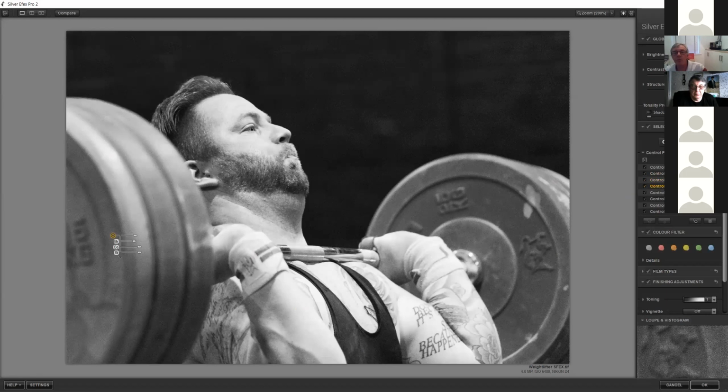Control point 4 is on the weights. This one here. I picked up on that colour and darkened it. There you go. Control point 5 on this highlight area here. So I started at this point. I catch the button. There we go. You've taken that down a notch. And then the next one, presumably, is the one above it. There you go. Got another bright spot here, so I've tried to tone that down a little.